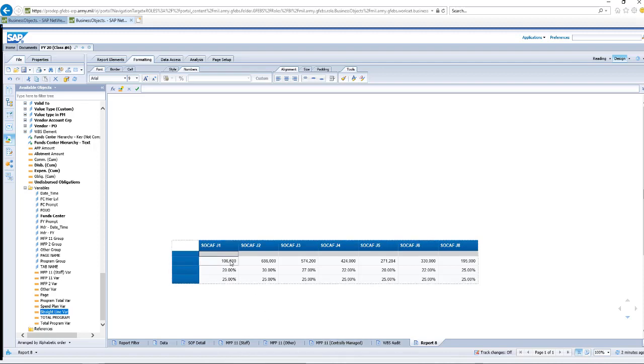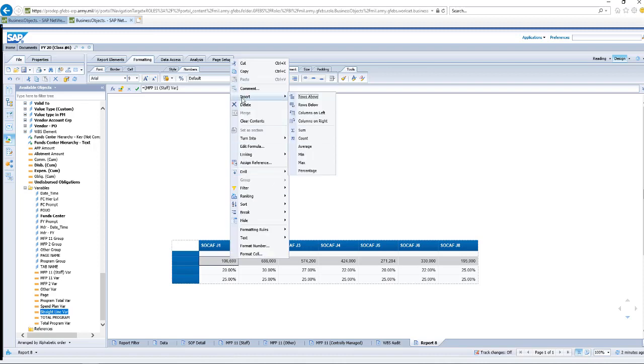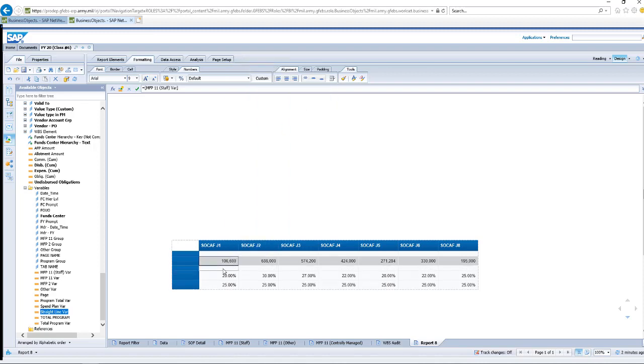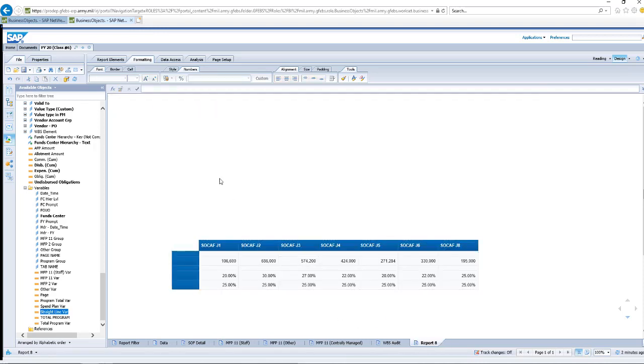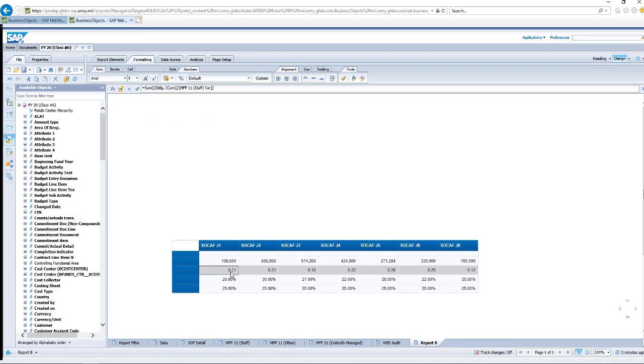And add one more row in here. And in this row, what I'm going to do is take this percentage, this current obligation percentage, and put that in there. And then all I have to do is put that in the formula and hit enter, and it'll show up. Format that. Now I can get rid of these other rows here.